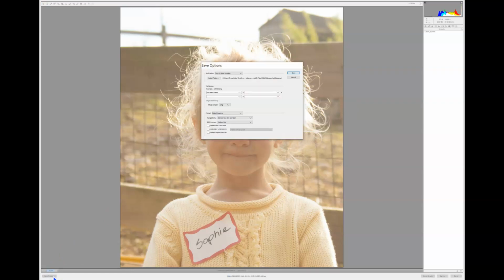Leave the destination set to save in the same location, and then click on the arrow to the right of the second drop-down menu in the file naming section, and choose 2-digit serial number.